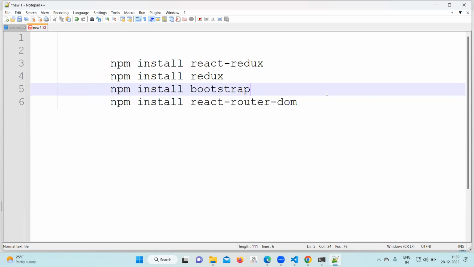Correct. Let's do all this. Okay, done all.